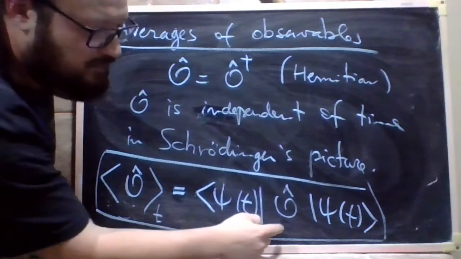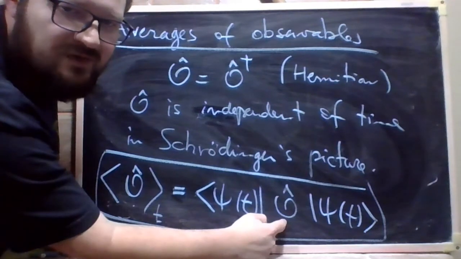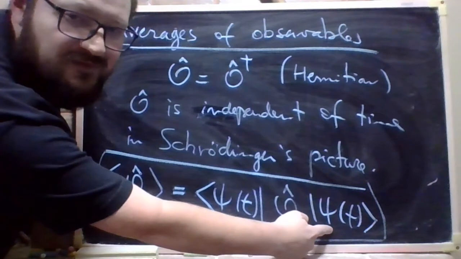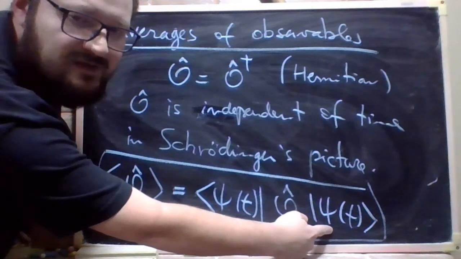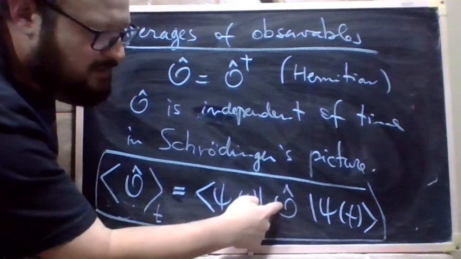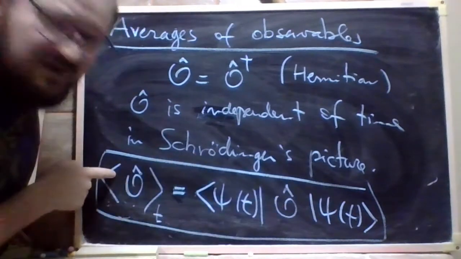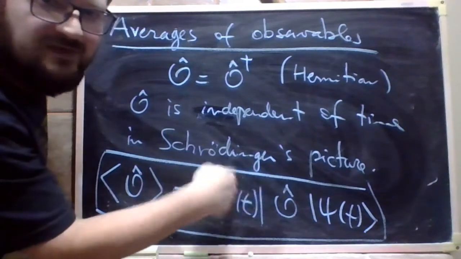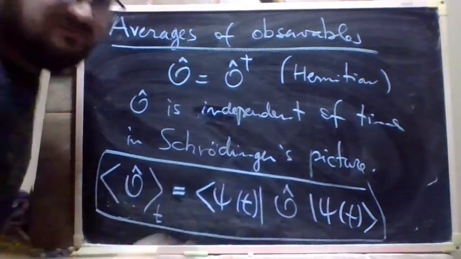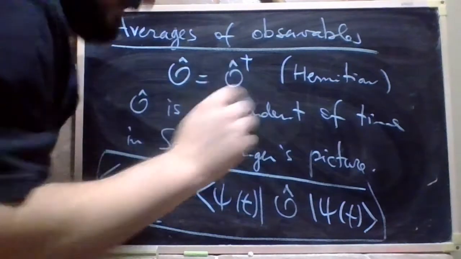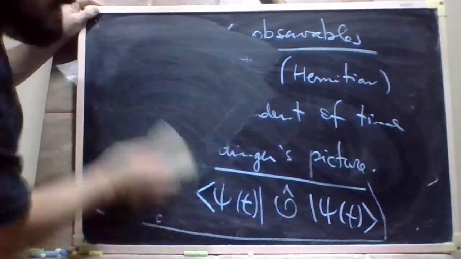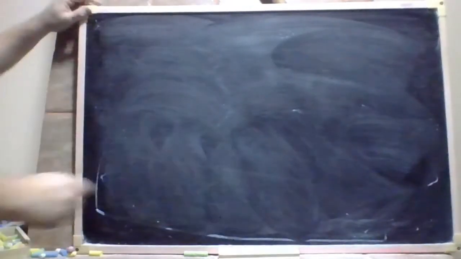time t. Suppose in the Schrödinger picture, in the Schrödinger version of quantum mechanics, it is the physical state which is evolving in time. So the operator is time independent, but the average is time dependent because the state is evolving. So the state is changing. All right. So this is the nature of the time evolution of operators. So you want to calculate the averages. Now look at that thing.